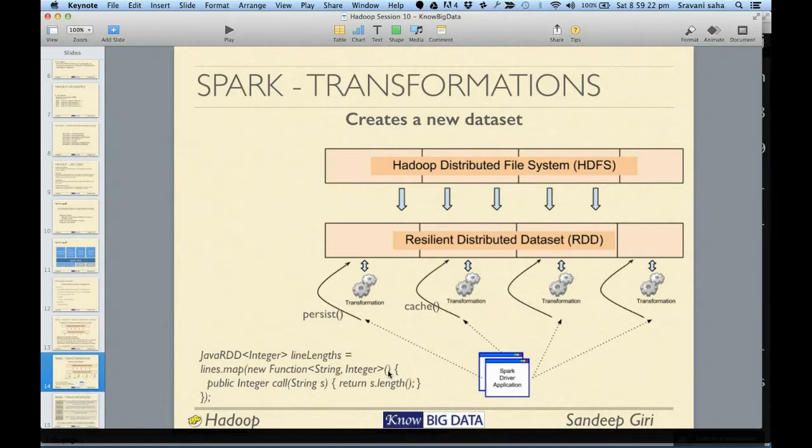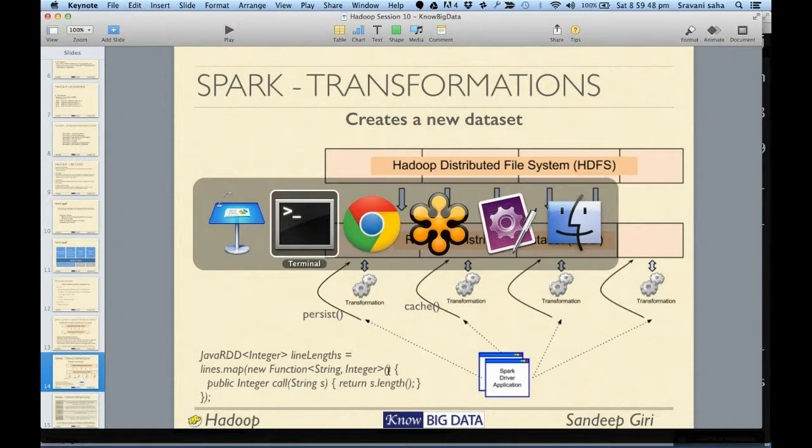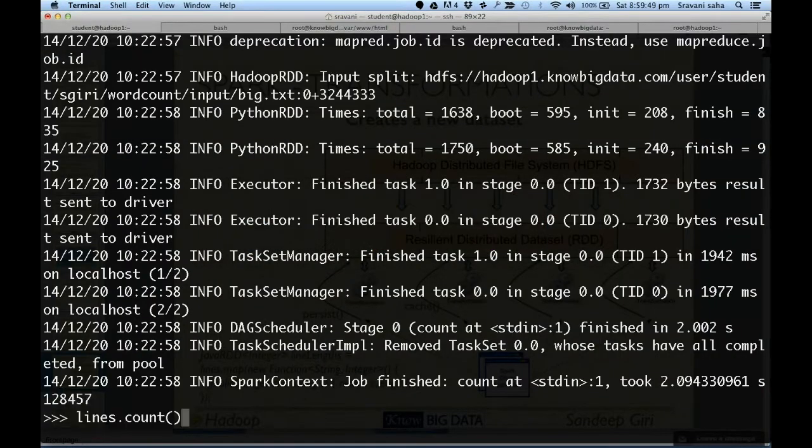All right. So now whenever we are doing an operation, it can be of transformation type, and a transformation is nothing but something that runs on the node containing the data, and they do the work in place, as in they read from resilience dataset and create a new resilience dataset for you. Like for example, if we have to count line lengths. So we loaded lines, right? And we want to count line lengths.